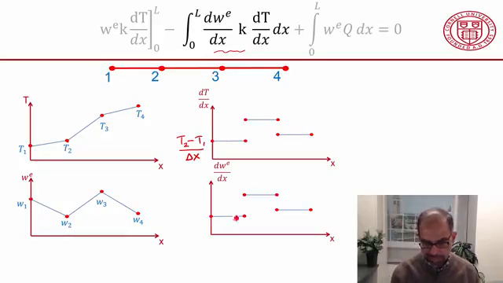And that's the derivative of the weighting function, and again that's going to be piecewise constant. For instance, this value here is going to be w2 minus w1 divided by that distance which is delta x. And then I'll have to go and figure out what it is for the second element and so on.